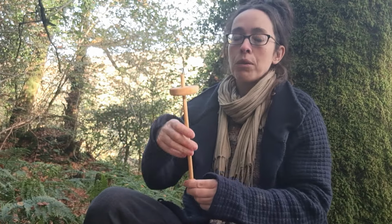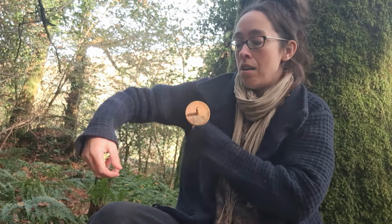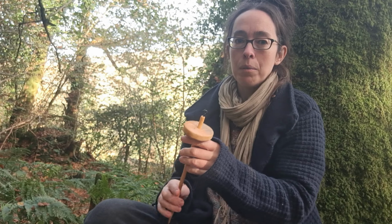So in order to use it, I've got my back against this really beautiful oak tree. It's really lovely. I just want to get myself in a position that I can do this and you can still see me. I always spin in a seated position because when you're spinning your drop spindle, as you will see in a moment, it's really useful to be able to hold it between your knees. Some people also hold it under their arm like this, but I find that quite awkward. But try both and see which one you prefer. For me, my knees hold it really steady for me.